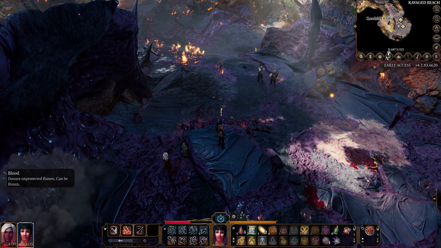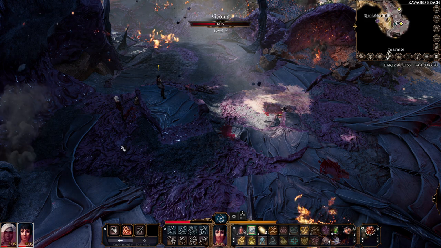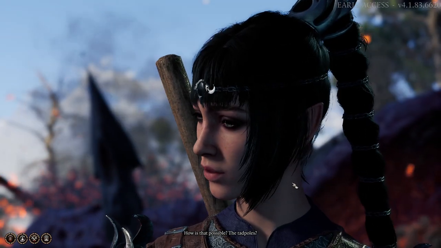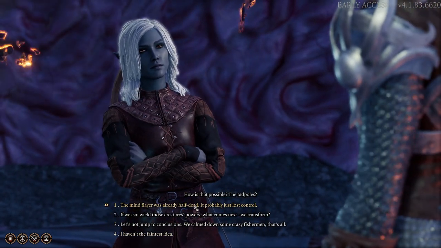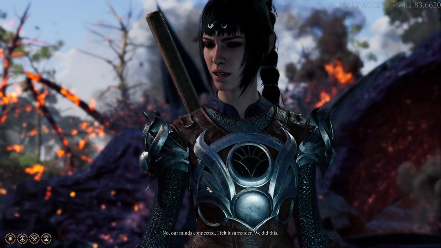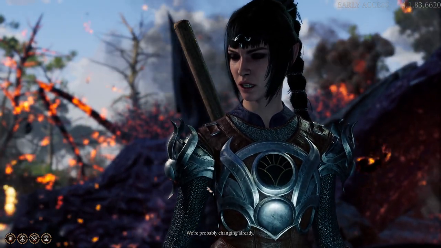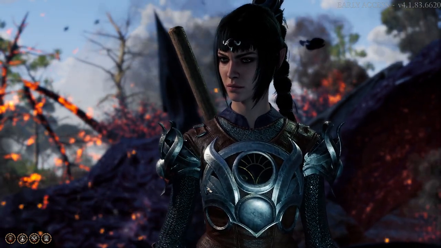Okay, they understood what we are, let's say. Yeah, let's speak to the lady. Let's speak to Shadowheart. We just broke a mind flayer's hold over its victims. How is that possible? The tadpoles? Yeah. The mind flayer was already half dead. It probably just lost control. No, our minds connected. I felt it surrender. We did this. We're probably changing already. We need to deal with these tadpoles while we still can.